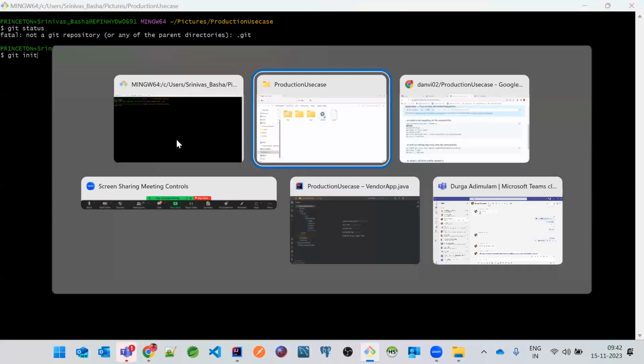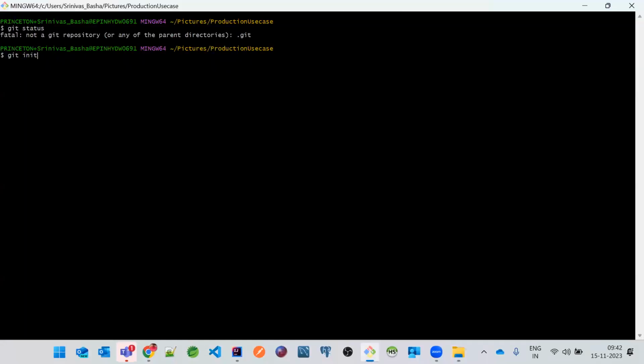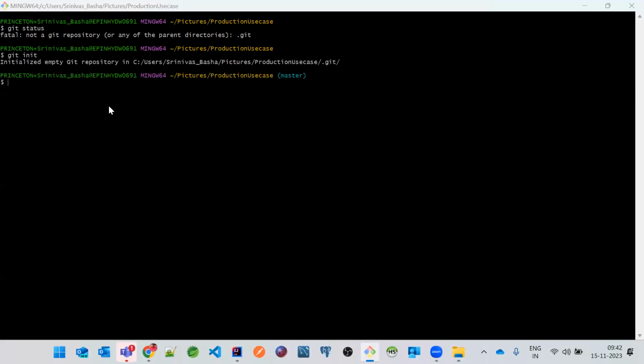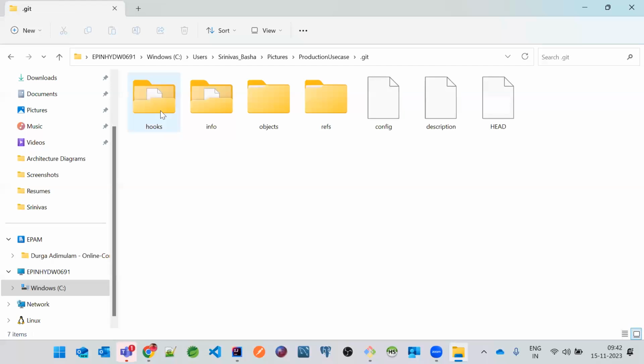It will initialize your project with an initial Git repository, and you'll get this .git folder. Inside this .git folder you'll have hooks, references, objects, and a lot of configuration related things of Git. Okay, now let's see that.